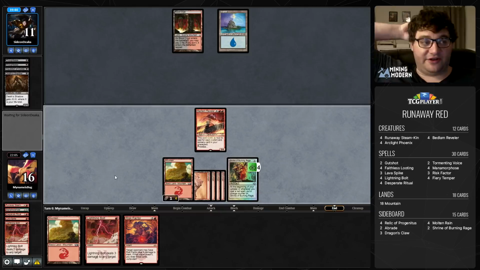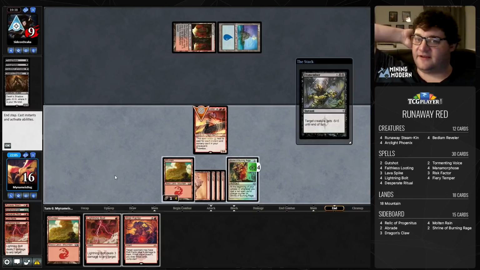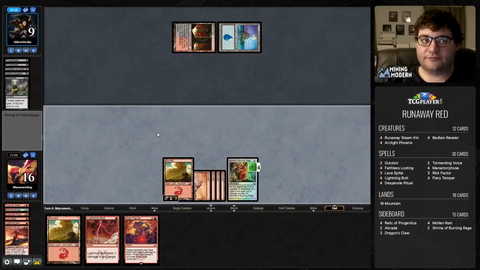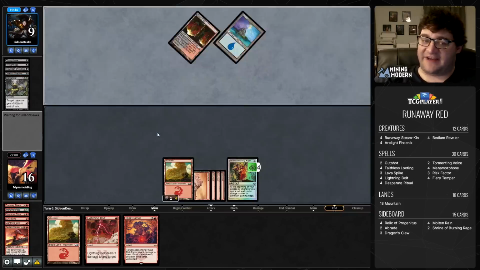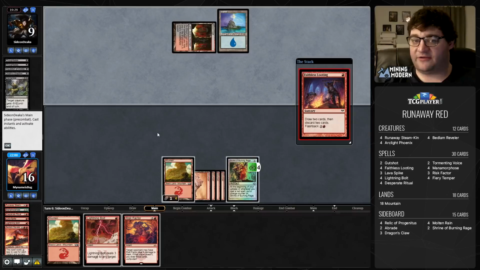We can bolt our opponent down to 8. Our Shrine of Burning Rage. Yeah, we should just have things locked up, even if this is a Dismember on our Bedlam Reveler. Doesn't matter. Yeah, we just have it. I mean, Lightning Bolt our opponent down to 6. That puts 5 counters on the shrine, untap, go to 6 counters on the shrine, kill our opponent.